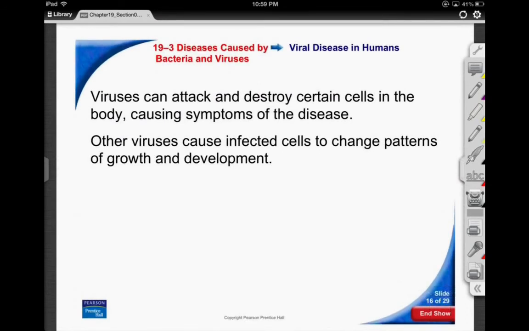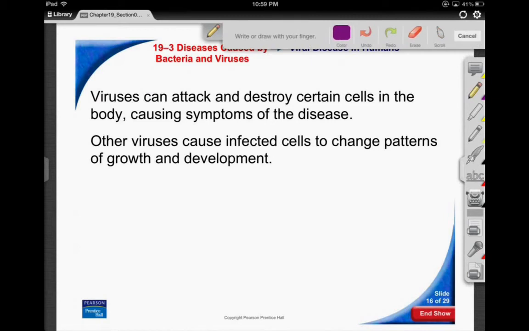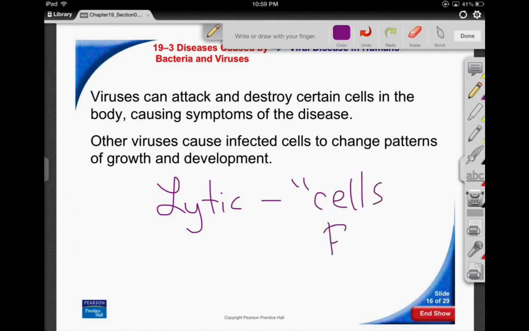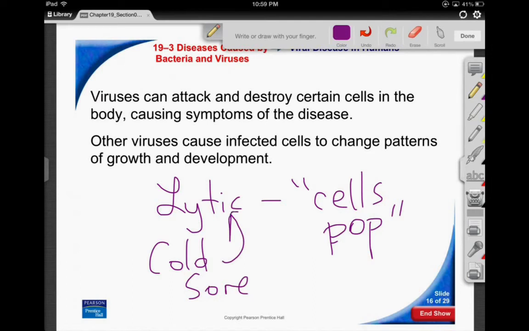Viruses, well, they attack and destroy cells, and in a similar way, we saw that the T4 bacteriophage will cause clear spots on a plate because it's busy killing E. coli, right? And viruses, we saw that they can go through this nasty phase called lytic, which is when literally cells start popping, right? And think about a cold sore, right? That's a full-blown lytic episode for your lip cells. Okay? It's pretty nasty.